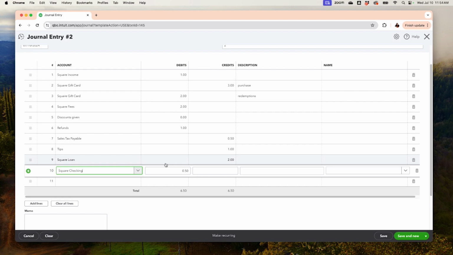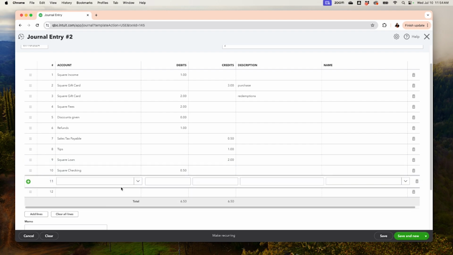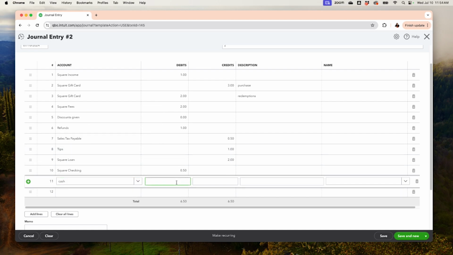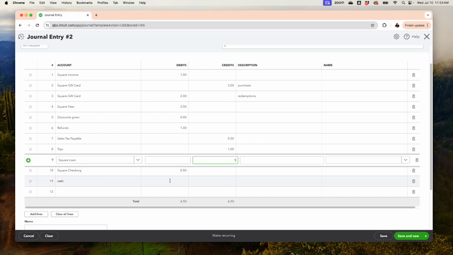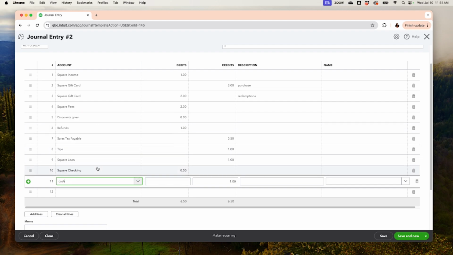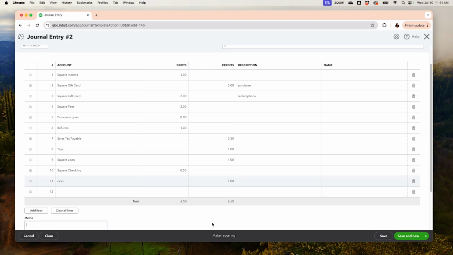So you can have like a Square clearance account, so you can decide what is the difference, but pretty much everything should be on the report and should offset whatever, income with gift card, pay money in and out, and maybe like a cash account here. Okay, maybe because you have some cash sales and cash deposit, you're gonna put whatever is paid with cash. Let me just put $1 here, and my cash is gonna be the remaining $1. Okay. All right. So debits and credits are matching. So we have everything here, and all this information, except for the Square loan and checking, should be on your main report.